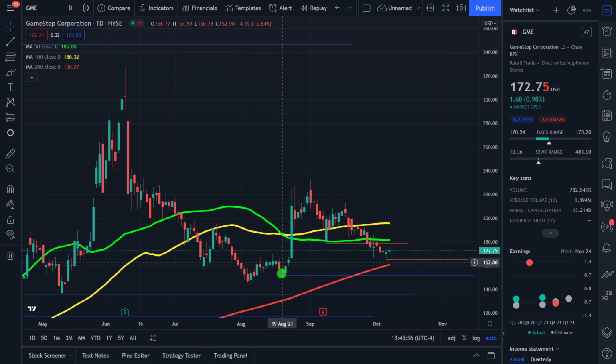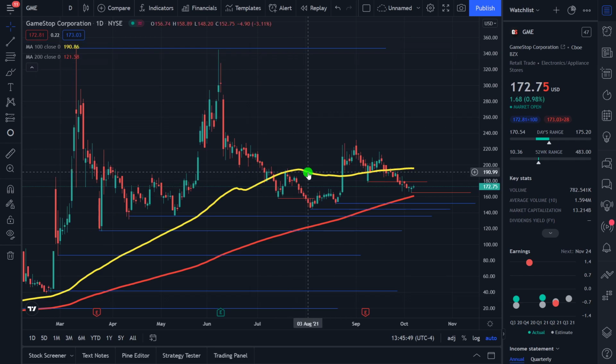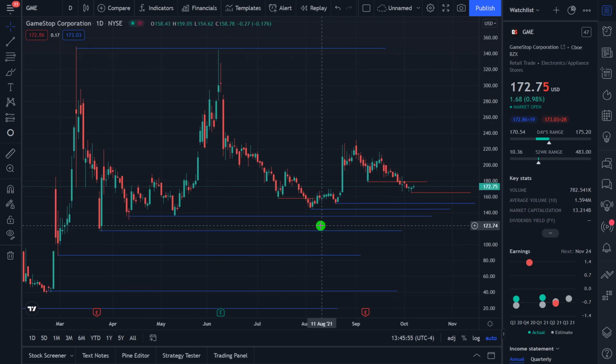But I like to see where it's going. And then you can see here we had obviously the price crossing both those averages, which was a good signal to buy, and then it dropped below it. So I don't like these moving averages for this stock. I think RSI and even MACD is better to see that, but I just wanted to show how you can see that sometimes they're not the best for what we're looking at. But interesting nonetheless, because it just shows that this stock is heavily manipulated, heavily supported by us, heavily got a lot of resistance by them, but I think it's still going in the right direction.